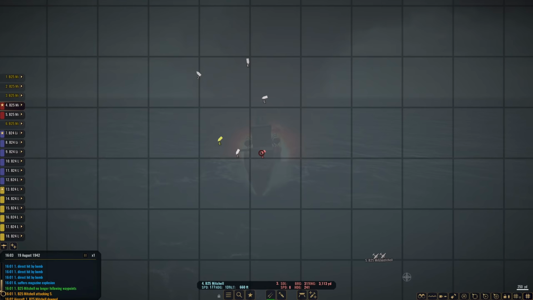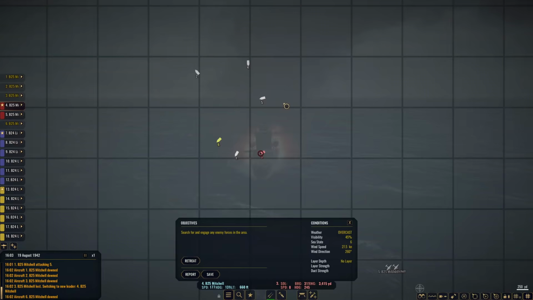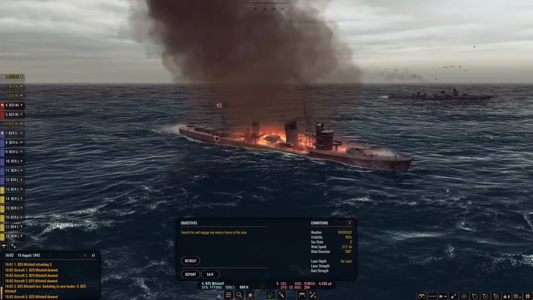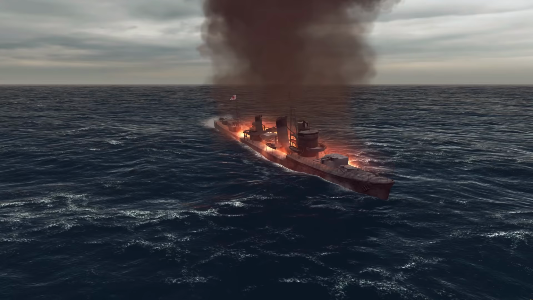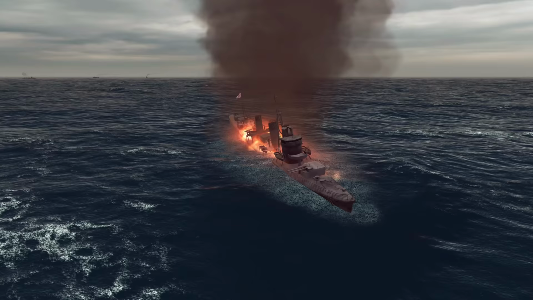Okay, well, we will see. Let's check the report. Critical damage, heavy flooding. We may get another here. We'll have these B-25s circle around and spot once they're out of anti-aircraft range. I think this one will probably end up going down. Well, here we have it. Official confirmation, she is going down. So that is another Japanese destroyer going straight down to the bottom. Let's go ahead and retreat.